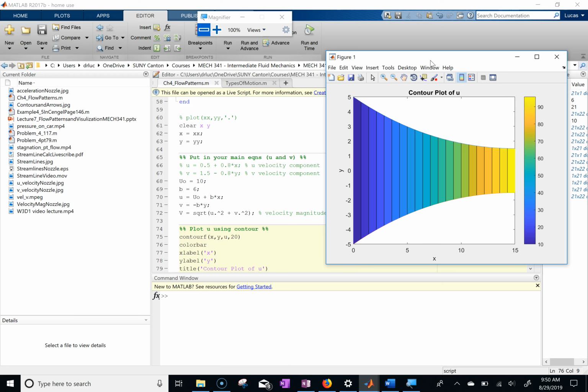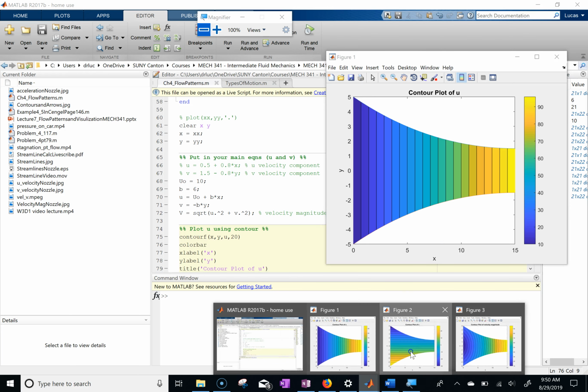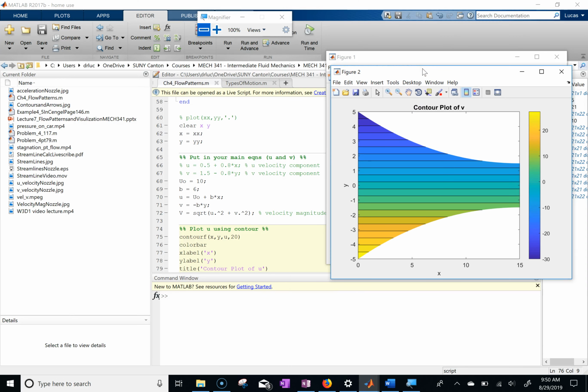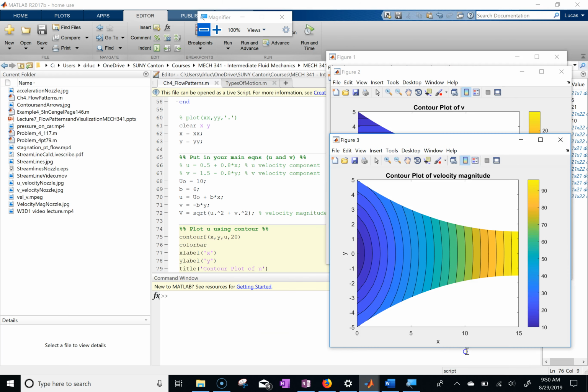So every section will have a different value, but along the y, it's always the same. Okay. Now, if we look at the v, again, that's only a function of y. So that's only going to change in the y and not in the x. Okay? Then we combine these, and that's how we get the velocity magnitude, which looks like this.